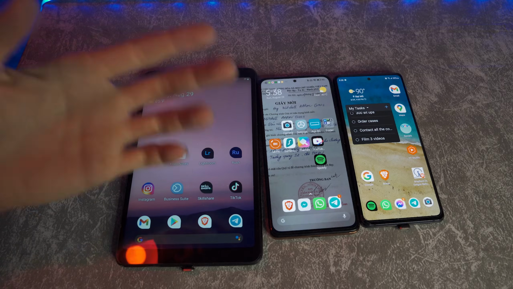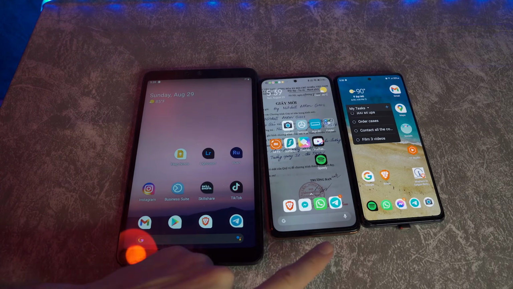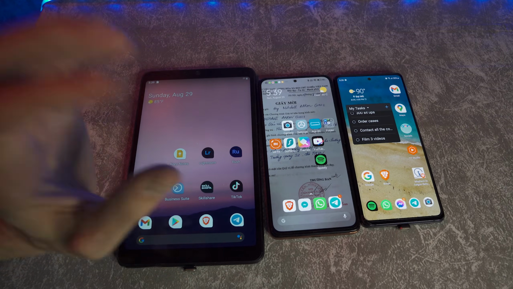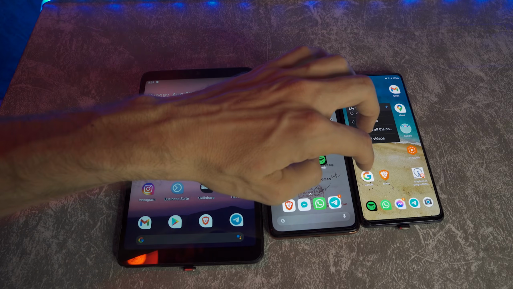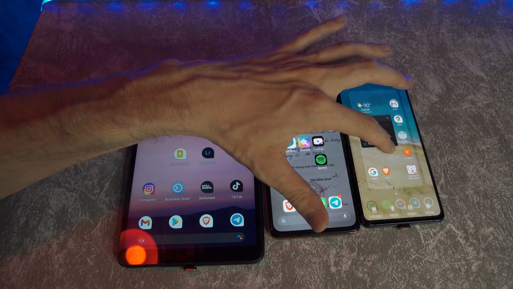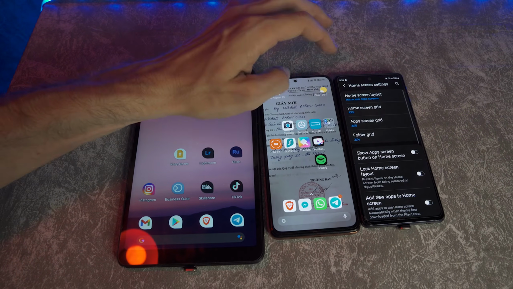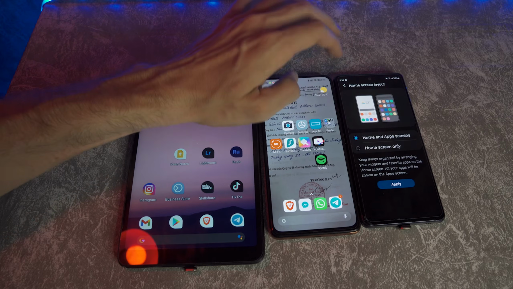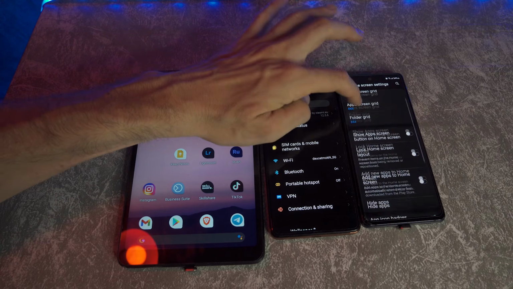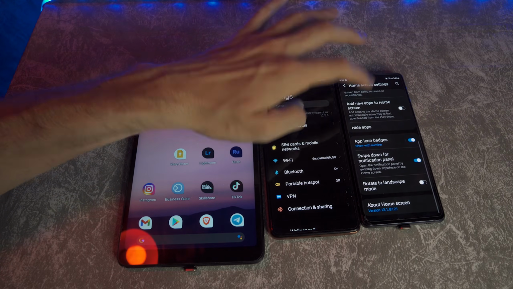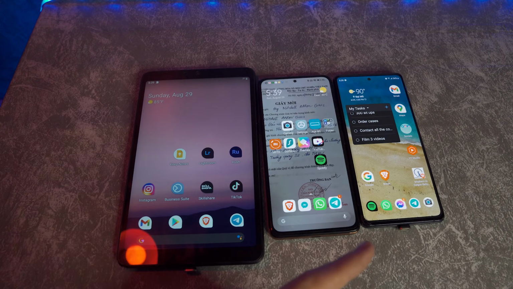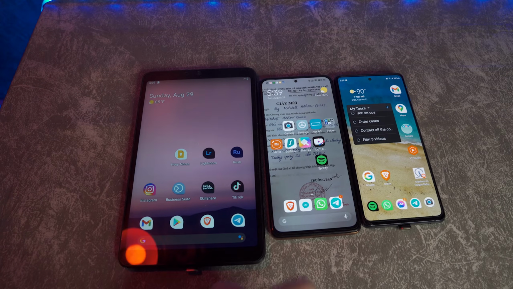And on MIUI, at least on Xiaomi EU and on the global ROM, you can have this little search bar at the bottom, which I like. It's closer to stock Android. And here on the S20 FE, we don't have an option for a non-Bixby search. I'll show you guys right here. Home screen layout, no. Screen grid, no. So we don't have any type of quick search built into the home screen to give us access to Google search.